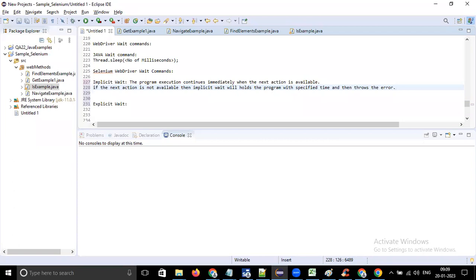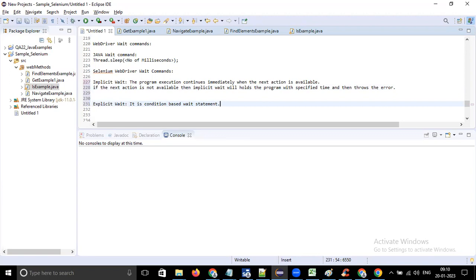And coming to explicit wait, it is a pure conditional based wait statement. It is a condition based wait statement. That means it will wait, but the explicit wait command follows some condition.